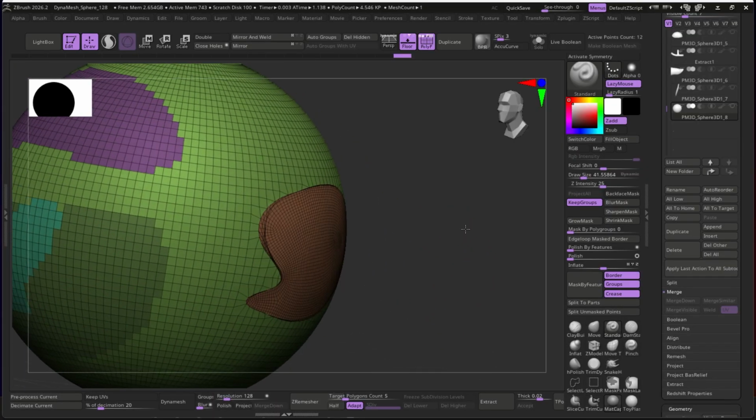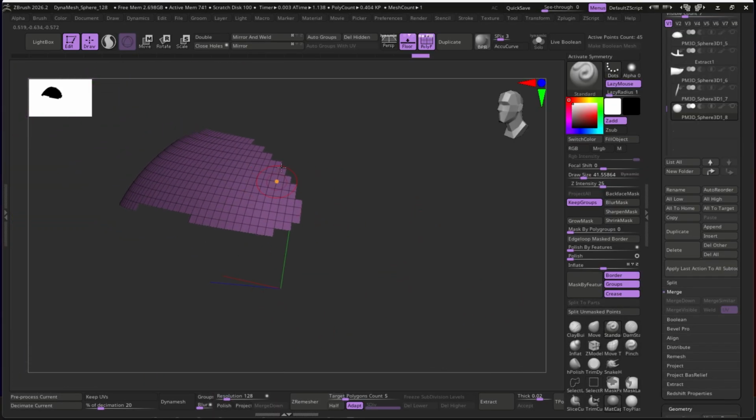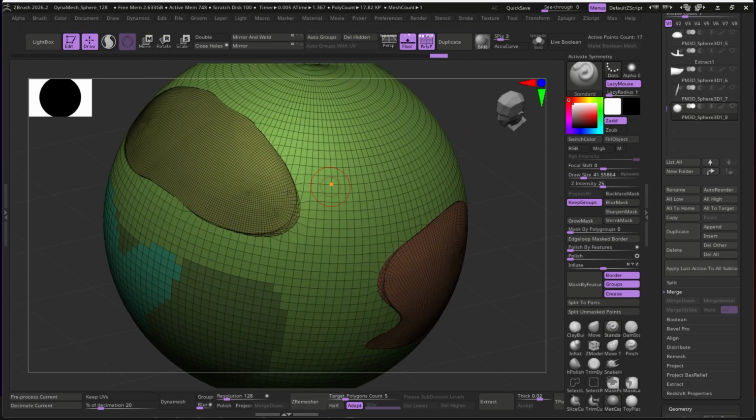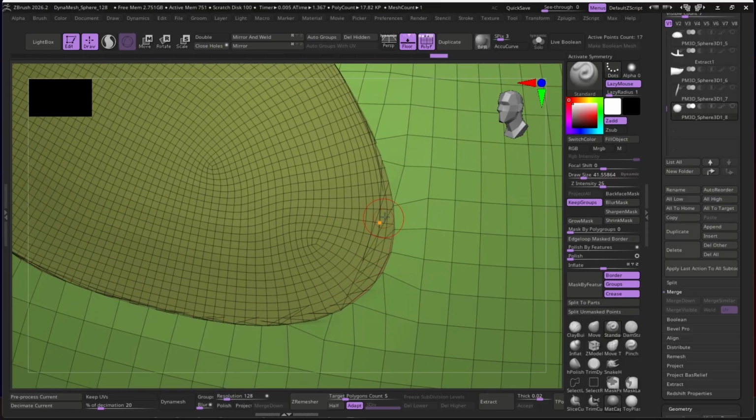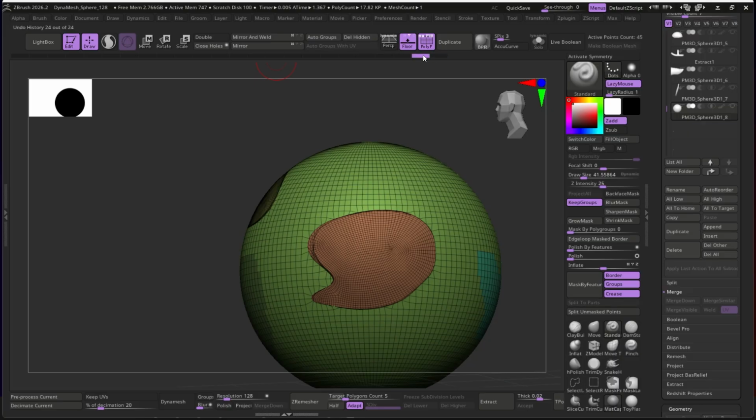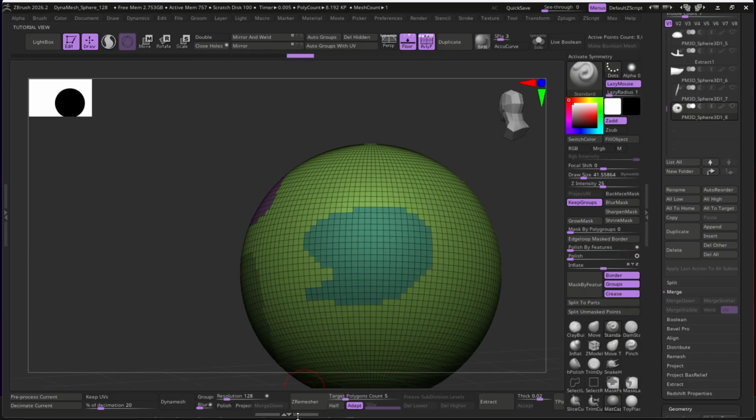You see, if I hide everything else and use ZeroMesh, it used the ZeroMesh on my polygroup, but in a very weird way, and then it has this overlapping geometry. So if you go back to the time where you had only just created the polygroup, and then hit ZeroMesh while everything else is visible, this should be fixed.